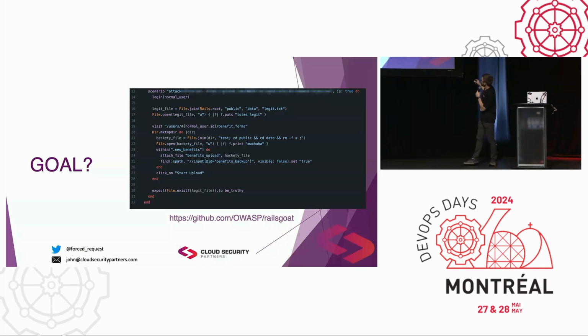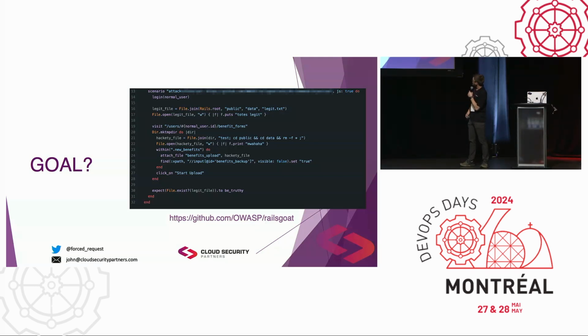So line, I think 21 there. Does anyone recognize that? What would we be using that for? Well, this is a command injection string, and what we're doing is we're testing for a command injection vulnerability. In this case, this is actually an open source Ruby on Rails application designed to be intentionally vulnerable. But there's security tests inside the application that illustrate some important concepts. So we're testing for command injection vulnerability by inserting things that look like Unix commands, and we want to see how the application responds to those.